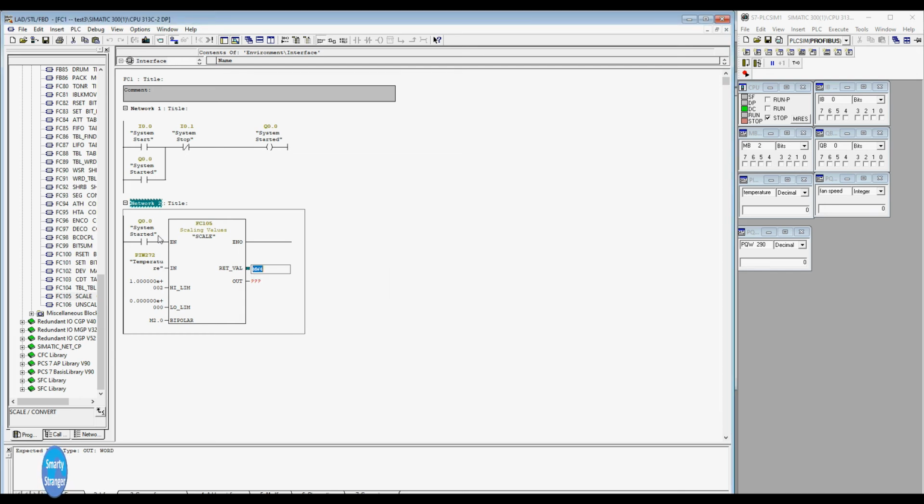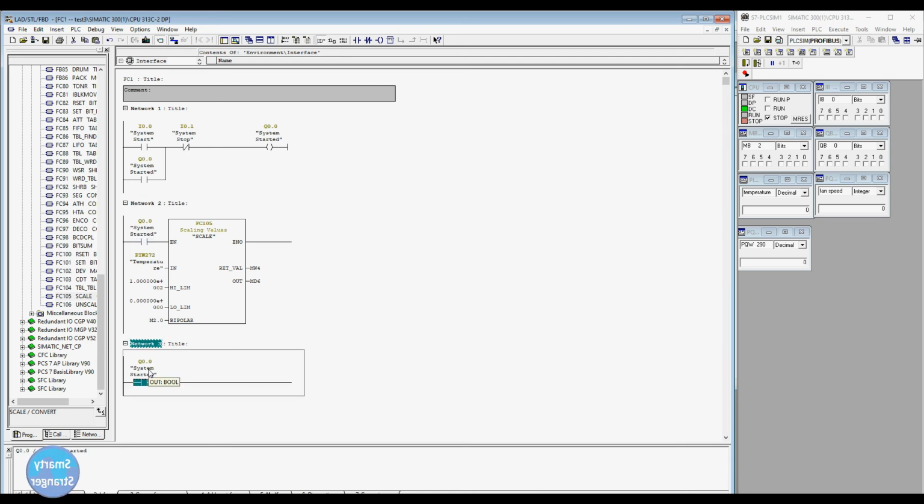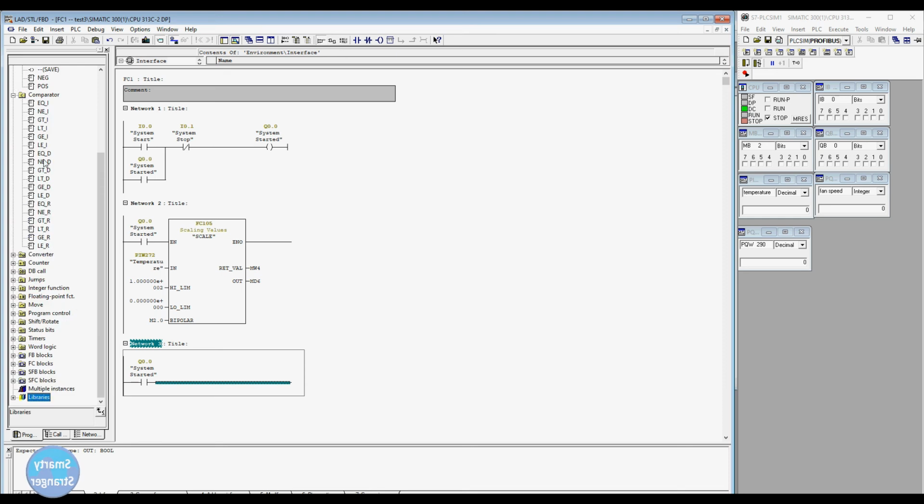Attach a memory real value for output. This scaling block will convert the value of temperature from 0 to 27,648 counts into a 0 to 100 value. Here we have used a memory value. Why? Because we will use this value further for calculation.